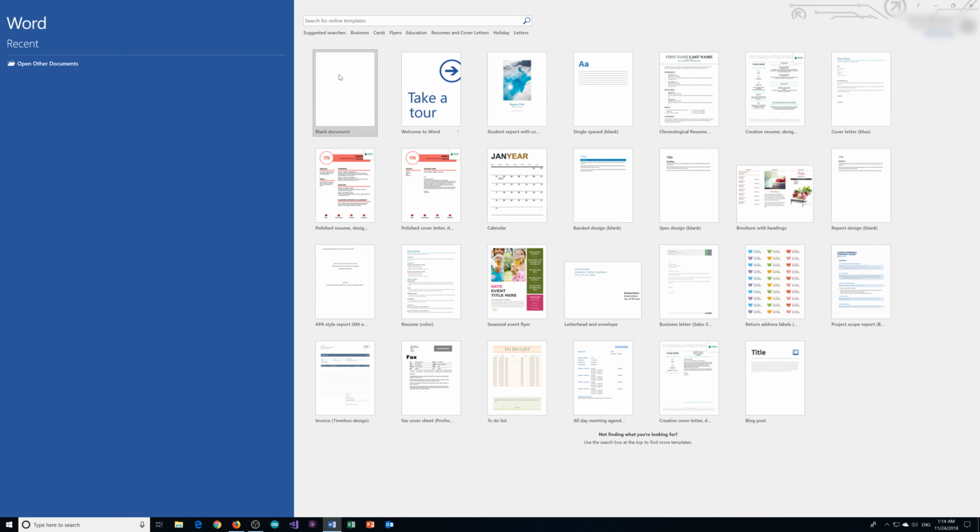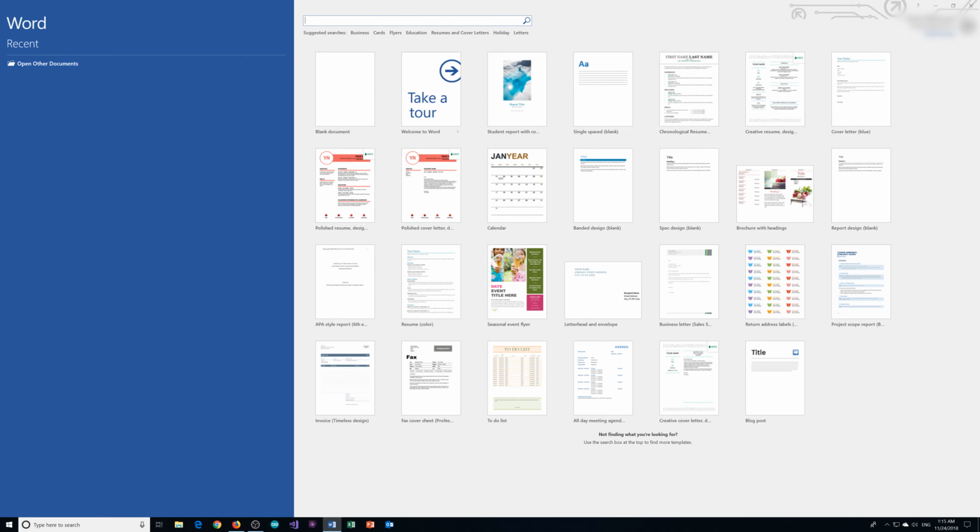So now that Word's opened, you can start from a general format that you like. If you want to do some sort of event, or you have a to-do list, and you think, oh, that looks pretty good, you could just click on this, it'll download it from online, and you can start editing it. But in this tutorial, we're going to cover the basics, so I'm going to start from a blank document.